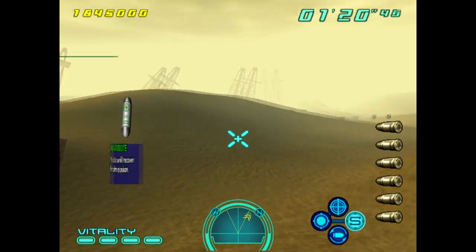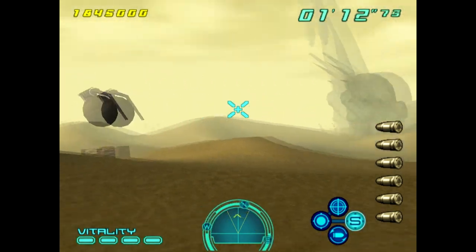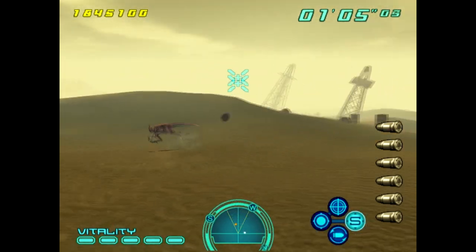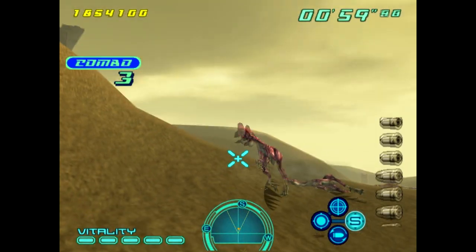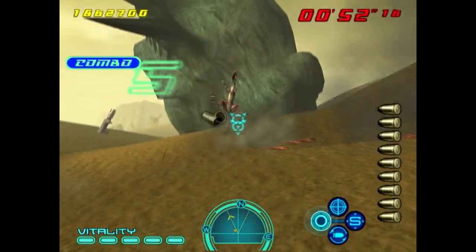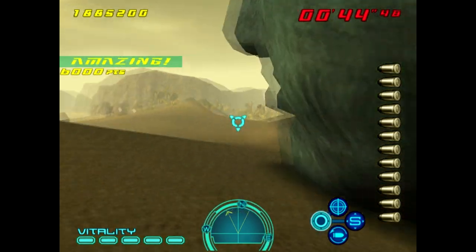Alright, so we got the Magnum, which is one of the only 2 sub-weapons that actually has a reload. This actually has infinite ammo, it's just kind of slow to use. But it's not a bad weapon to hold on to. It is a little slow, as I said. Which, considering our problem right now, we're about to run out of time, I don't think it's going to help us much.